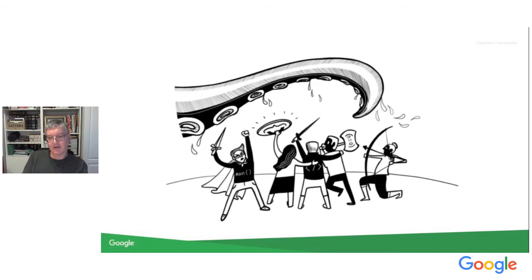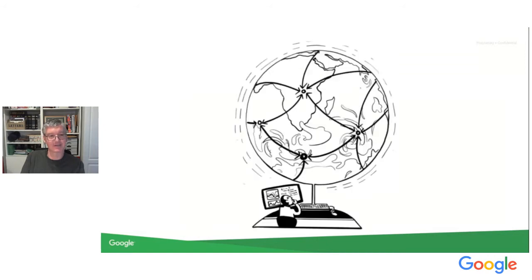The other part is that although these issues do go on, you're not expected to work on them on your own. We tackle these problems as a team. There are some really impressive people in Google, in all parts of Google, and we have very inclusive, very diverse teams, and that's what we do to tackle these problems. I'm not so sure about that guy who's facing towards me. It looks like he might get killed. But the important part is that if you like working on these challenging problems and you enjoy working with really talented people, you should strongly consider coming here, because it's pretty cool, to be honest.